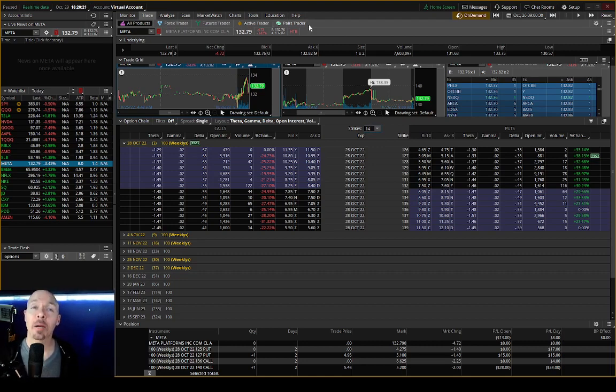So back to how we pick our strike price. In this case, I think Meta had a market maker move. They were forecasting about a 12% move. Now, I do not like to say, well, then I'm just going to pick a strike that's 12% out. That is very risky, because what if it's a 10% move? IV crush will take your money. What if it's an 11% move? IV crush will take your money.